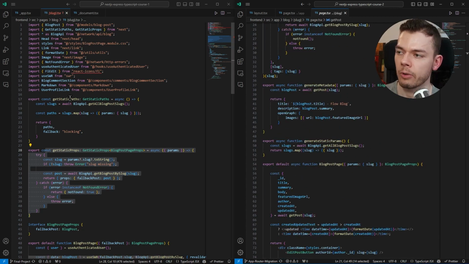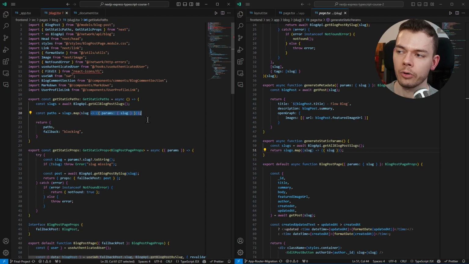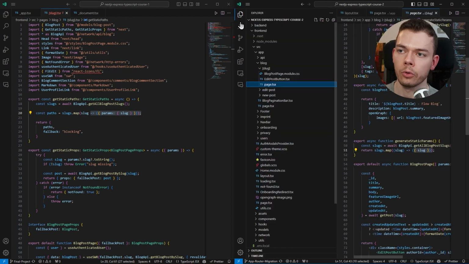And in the pages directory, we had getStaticPaths to tell Next.js which params we want to render at compile time. This is now replaced by generateMetadata, which has the same purpose, but again, this has a simpler API and a simpler return value. Here we had this weird return type that contains the object with this params key, and over here we just send the slug inside an object or whatever your dynamic URL param here is called.